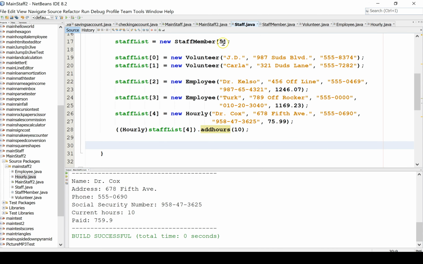Last up will be the executive. So we'll say staff list at position 5 equals a new executive.